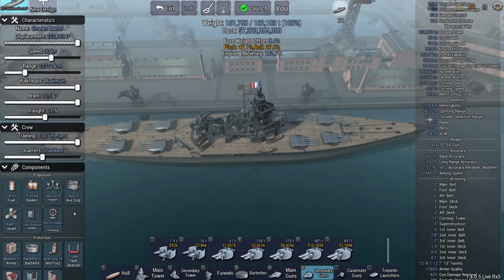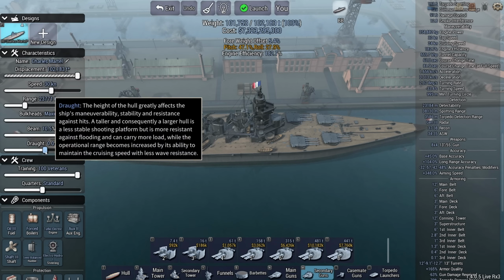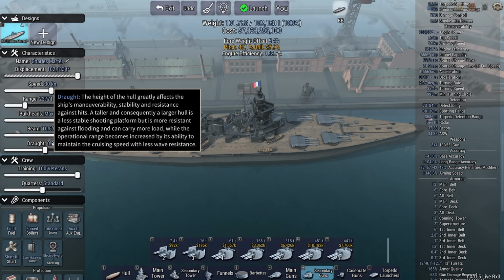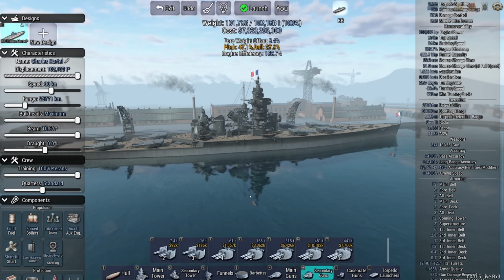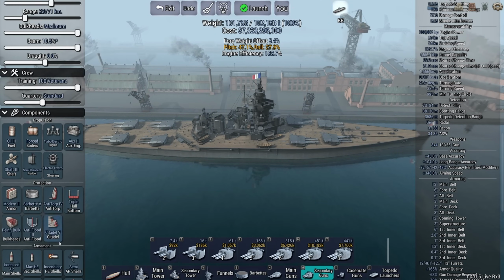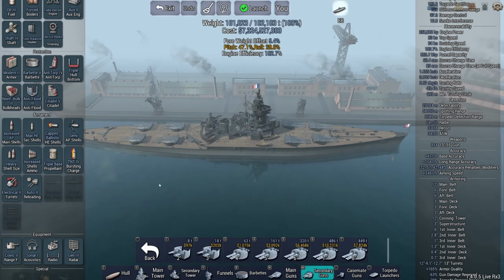This means that with the rest of that displacement, I can up the draft. A taller draft is a less stable shooting platform, but it's more resistant to flooding. I want a more stable shooting platform, so I want less draft. But the less draft you have, which is basically also less freeboard, the more likely you are to flood, which, considering the enemy is pretty torpedo-heavy, is not a fantastic situation to be in.